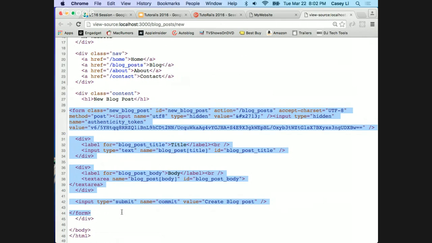Again, you can code this by hand, but Ruby on Rails knows that when you're generating a form, typically that form is going to submit to /blog_posts and with a post request. That's how powerful that form_for thing is. That form_for is looking at that blog post object and says, oh, this is a blog post object. They must be submitting it to the blog posts URL. And oh, by the way, this is a dummy brand new object. This isn't a saved object. So I must be doing a post to that. That's why you use form_for.